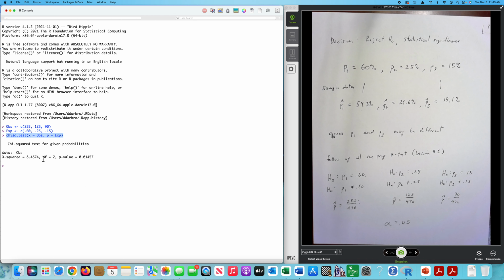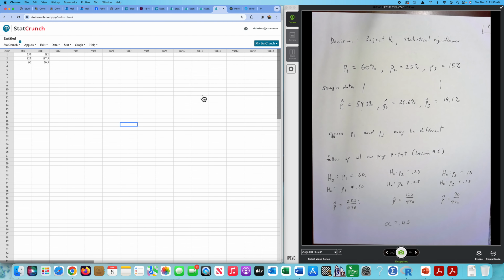Now the degrees of freedom are always just our number of groups minus 1. So we have 3 groups that we're evaluating. So 3 minus 1 gives us 2 degrees of freedom. And just in case you are interested, I'd say you're probably not, but if you are, 7.4 with 2 degrees of freedom, you can see that we get our p-value there. So we reject the null, and then we'd want to dive in and see where the differences actually do lie. So it appears there's some difference between this hospital and the national report.